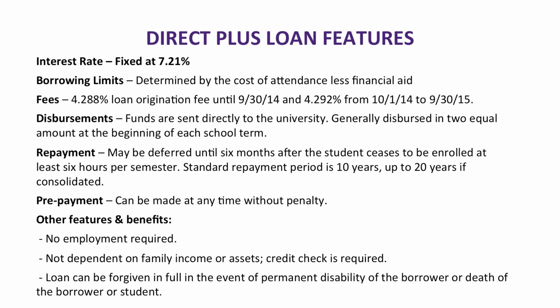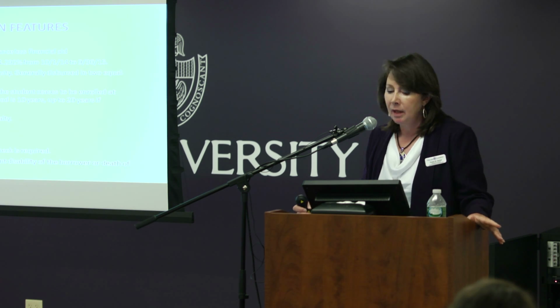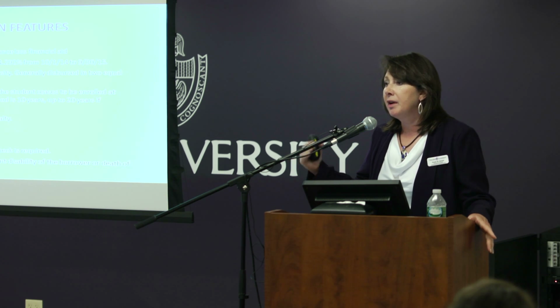The disbursements: we suggest you borrow for the entire year. Then we will split it equally, half in the fall and half in the spring. The interest begins to accrue from the time the loan money is sent to the school. Repayment, as I mentioned, is deferred until after they're done with school. However, you do have an option of making the payments while they're in school. The choice is totally up to you. Some parents will figure out what they know they can comfortably afford in a payment plan.